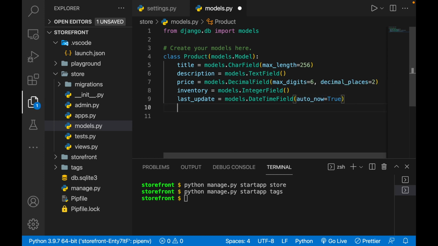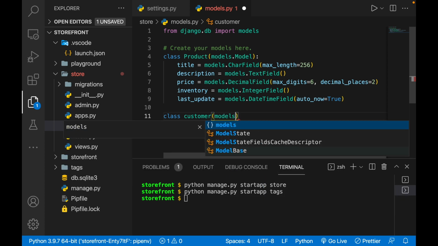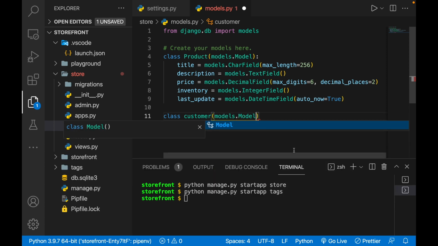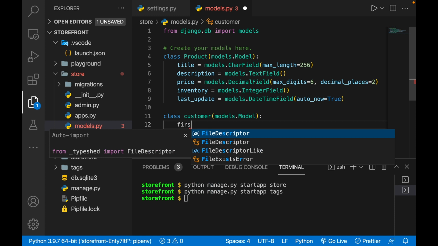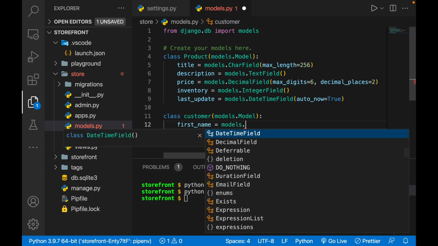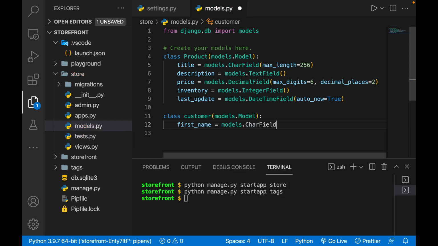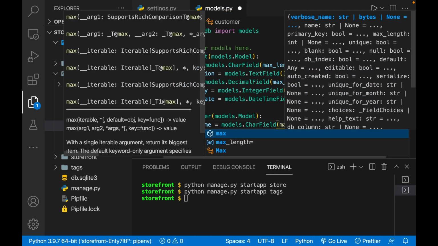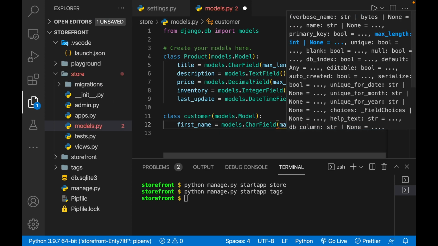Now similarly, we will make another class called Customer, and we will inherit it from models.Model. Now the customer will have a first name, and I'll give it as models.CharField with max_length as 256.